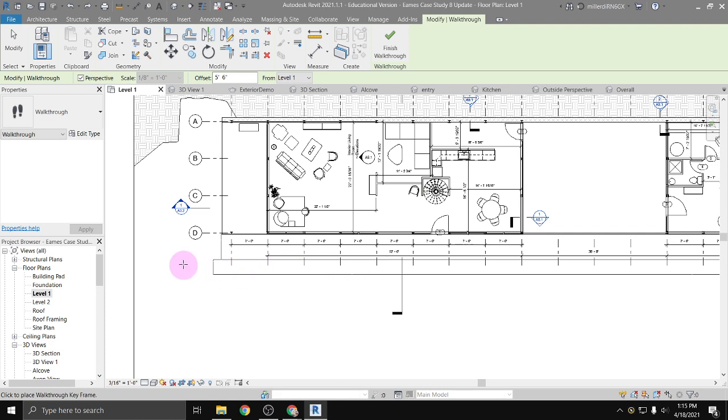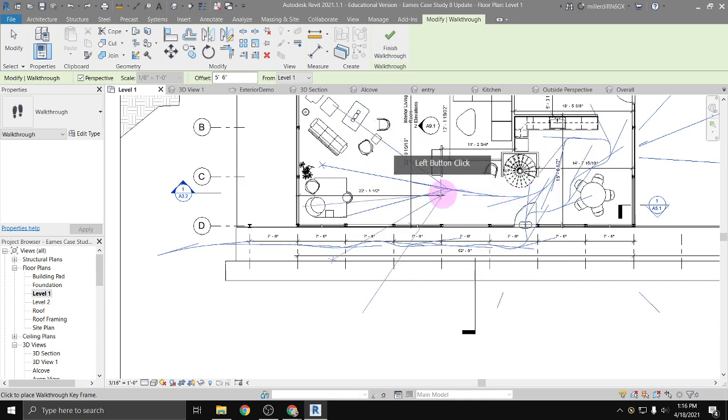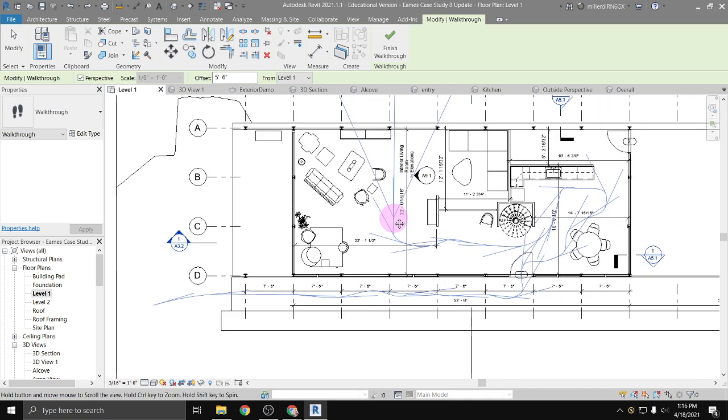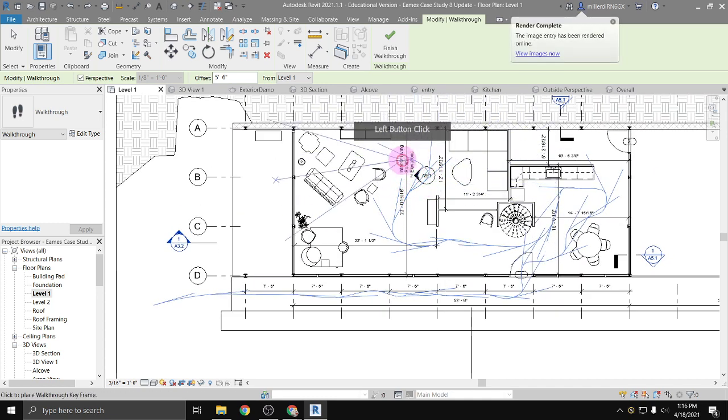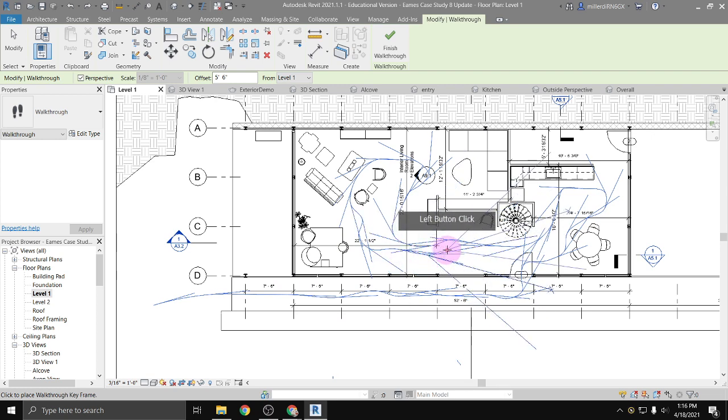If I wanted to create a walkthrough of my building, I can start myself going up my sidewalk. So I'll click a camera here to here, click, click, click, and those three lines coming off are the cone of vision. Now I'm just a stumbling lunatic. Click, click, click, click. I'm just placing different cameras or different frames within my building. You can add frames later on if you want to. You can also directly go through walls and things like that, but I try to avoid something like that.